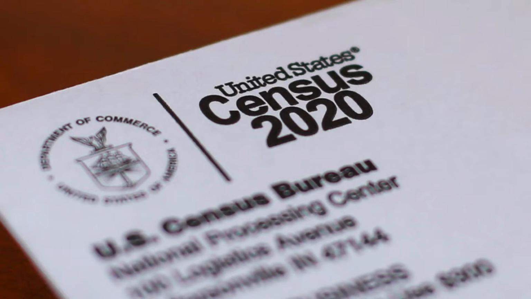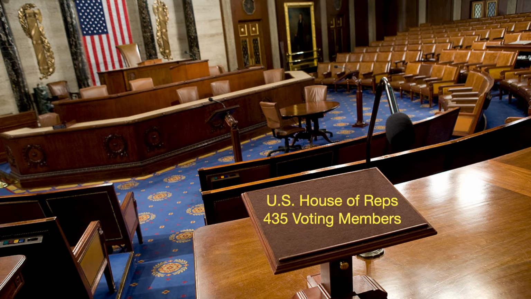And once they count that up, it takes a year or so. Lots of people go out door to door. They send out lots of mailers. They try to do their best to figure out how many people live where in the United States, like in what state specifically. And they ask a lot of other questions, your education level, how many bathrooms you have in your house, a lot of things. But the number one thing they want to know is how many people live in the state that you live in. Because when they get that information, that determines several things. The big one is how many representatives your state gets in the House of Representatives.